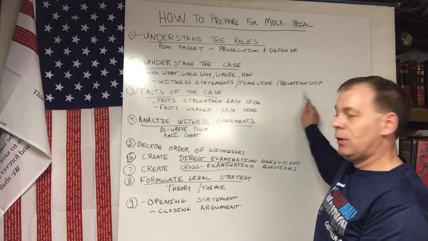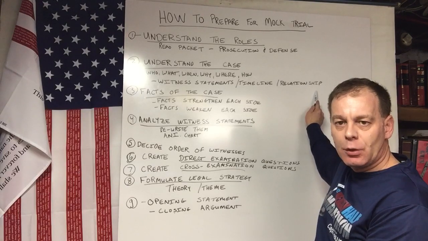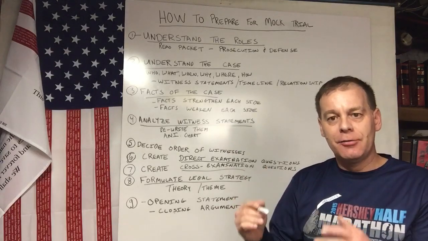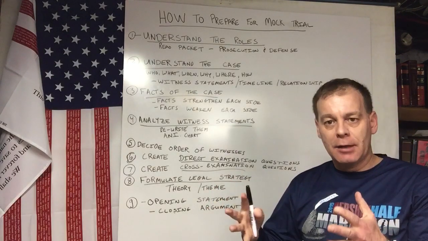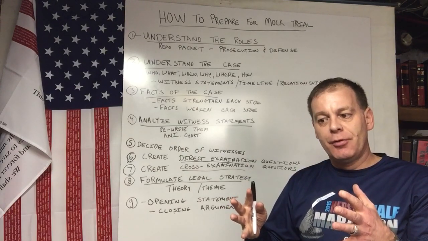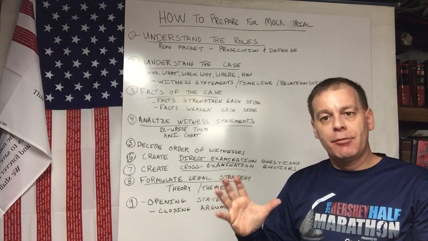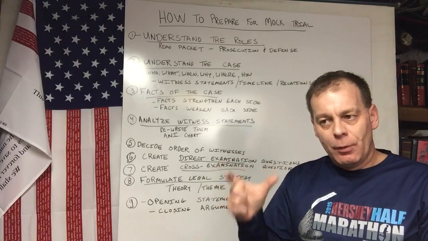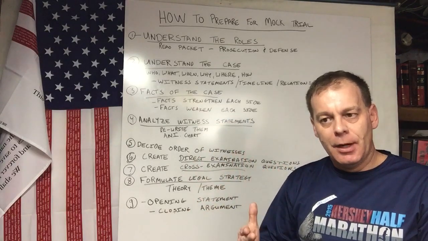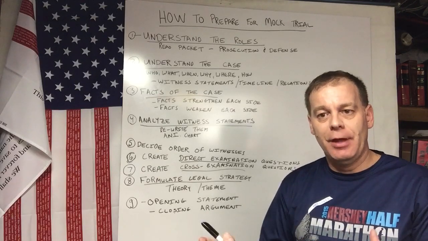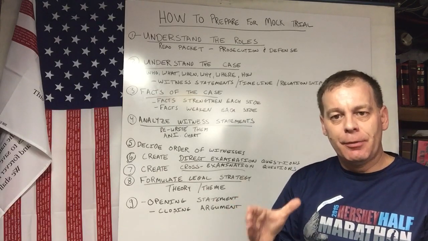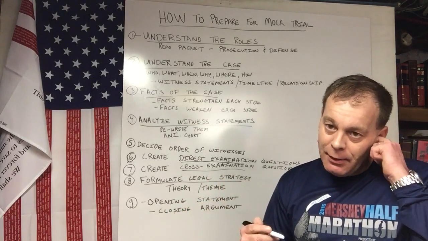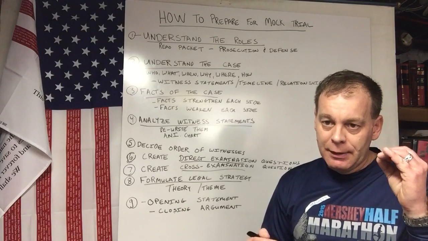You'll also look for a relationship between the different witnesses in your case, and not only the relationship between the witnesses, but also the relationship of the witness to a piece of evidence. So, for example, if you have a doctor who has a photograph or a drawing that they've created of a body, that doctor's testimony has a direct relationship to their report and also their diagram of the body. If you have a police officer with a witness statement and a police report, the relationship of that police officer is to those documents. Okay, so those are the things you should be looking for in understanding the case.